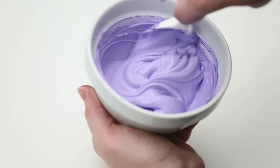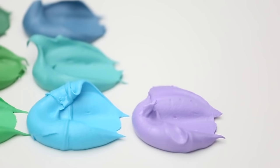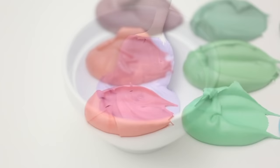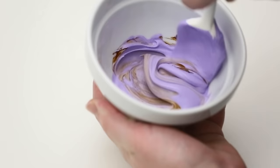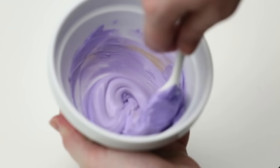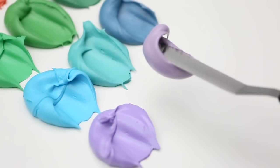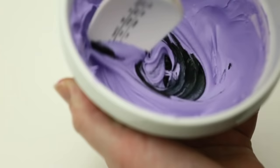So we have our little swipe of our original purple. Then let's add a little bit of ivory to see what we get. I love how we just see the shade changing right in front of our eyes. You can almost see on my spatula we still have a little bit of the original purple. At first I looked at it and thought this isn't the nicest shade, but the more I looked at it on its own without the original purple, the more I really liked it. So let's swipe it next to the original color — this is what the ivory mixed in looks like. It's a nice soft purple. Now I'm going to add a drop of black to the original color — there's no ivory in this one.